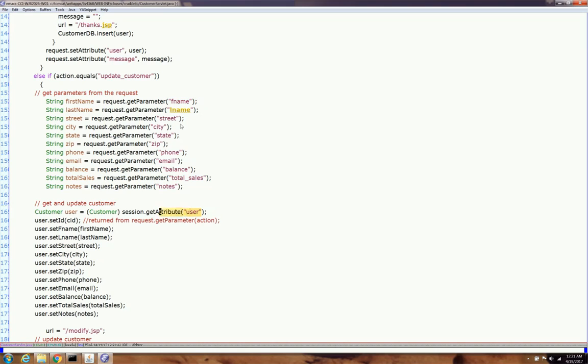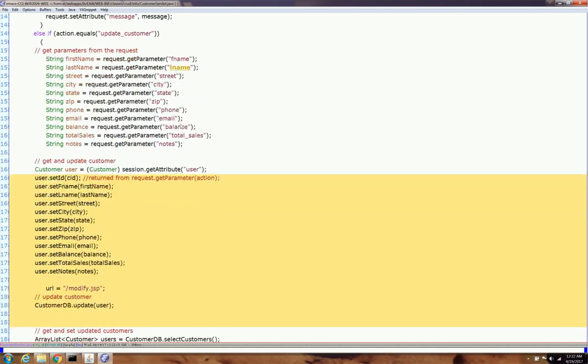And then we're passing that user to this particular object variable called user. There's a session that was instantiated, and we're using that get attribute method to pass all the data into the user variable. Now, what do we need to pass? Well, if we're going to modify a user, we need their ID, so we have to get that. Then we're getting the first name, last name, street, city, state, zip, phone, email, balance, total sales, and notes.